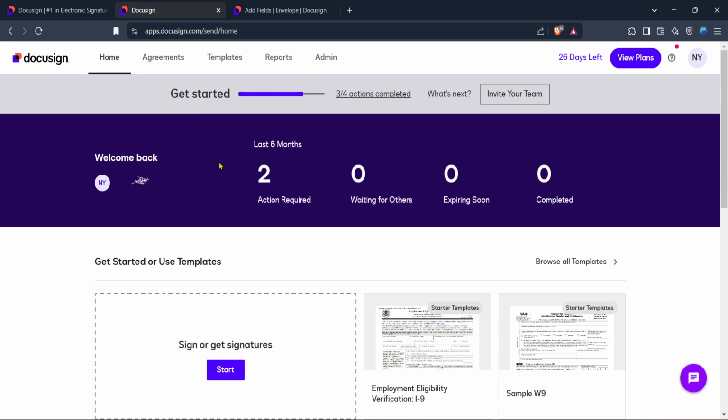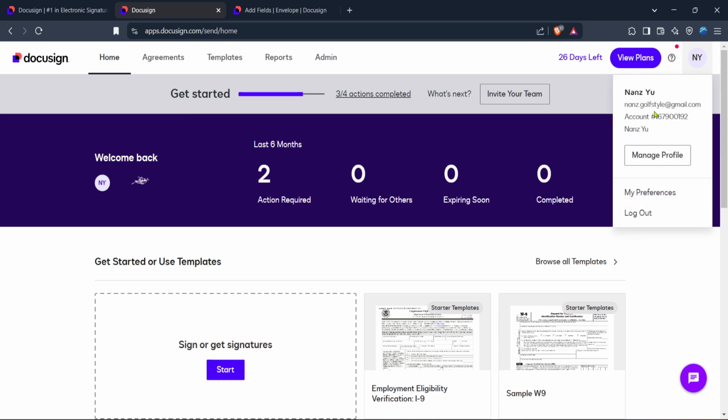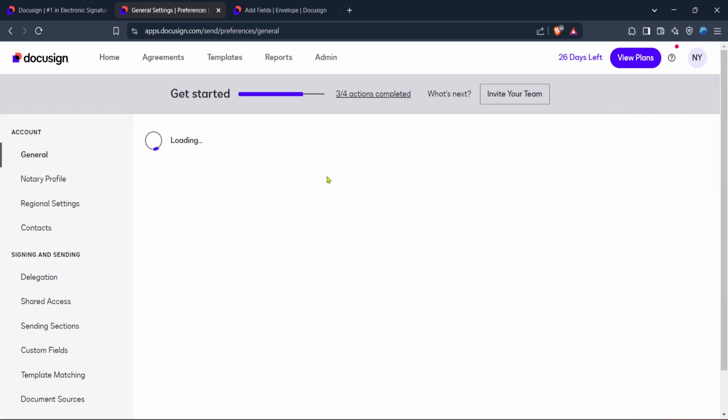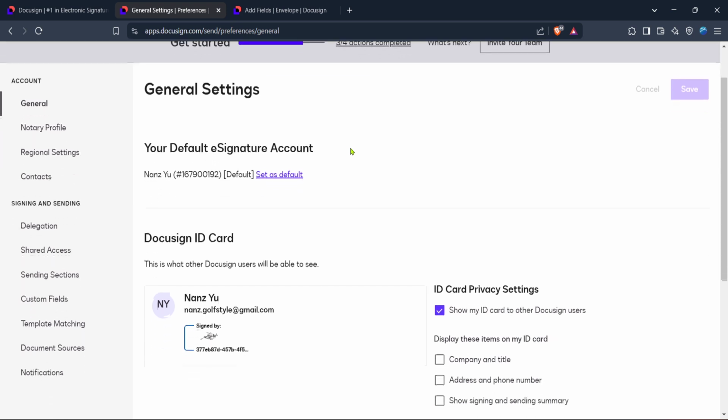Look towards the top or side navigation panels and find the Profile button. Clicking on this will allow you access to more personalized settings related to your account. Once in your profile, navigate to the My Preferences section. This area contains settings about how Docusign interacts with you and how you want your documents and contacts to be managed. It's always a great idea to familiarize yourself with this section, as tailoring it to your needs can save you time in the future.